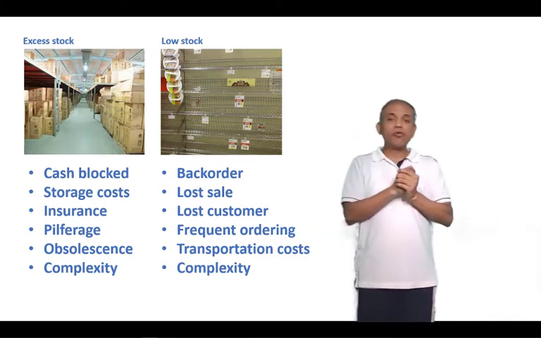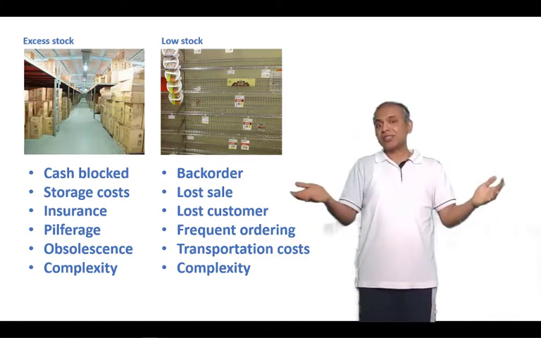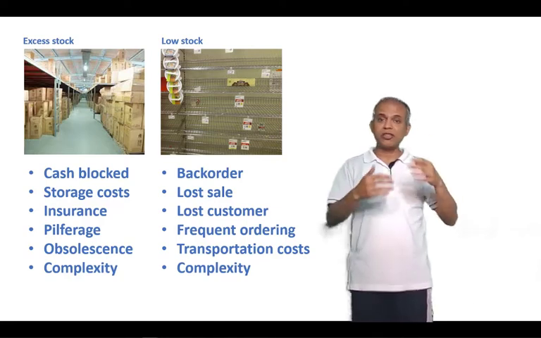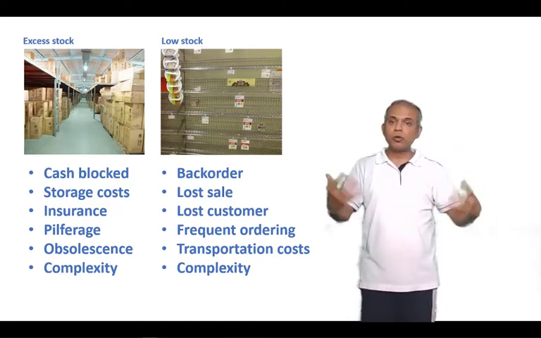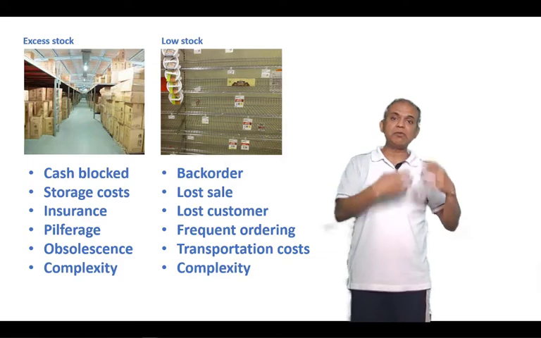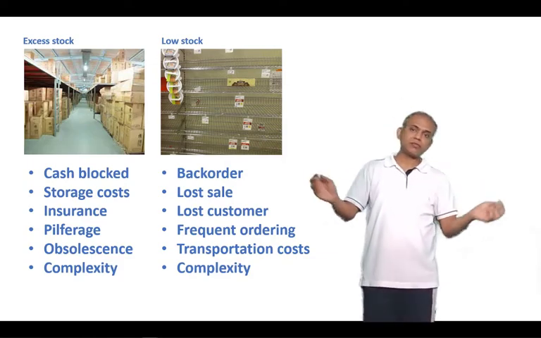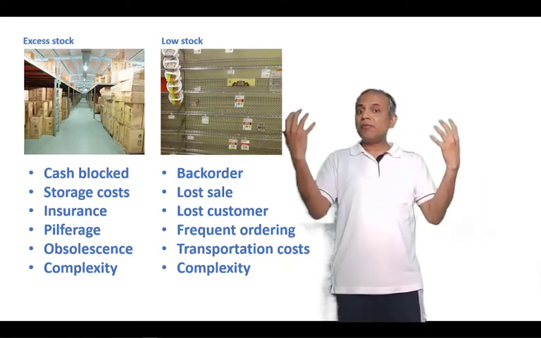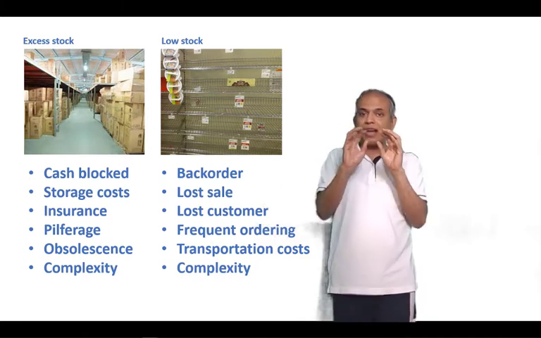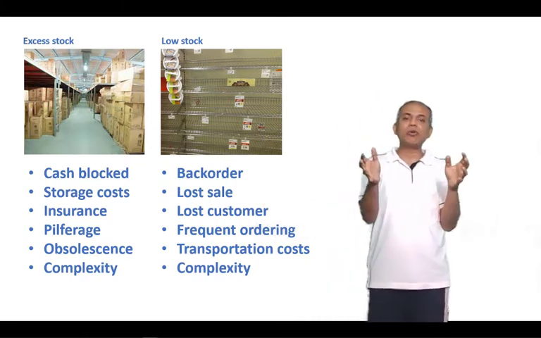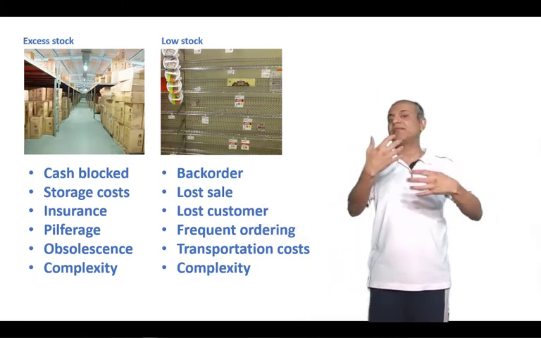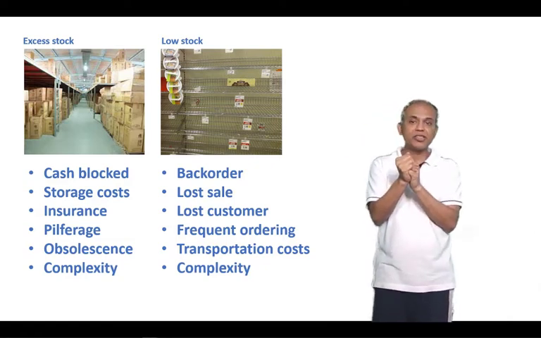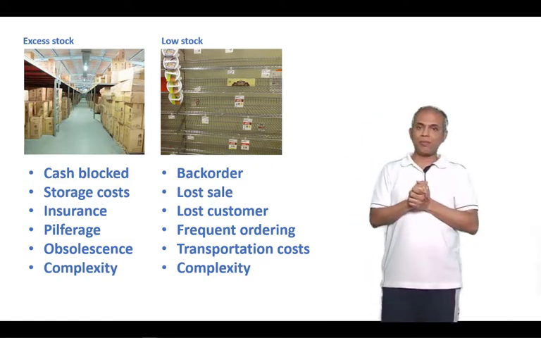One, I would, for example, need a larger purchasing department because there are lots of purchase orders, and I would need more people to issue those purchase orders and keep track of them. Next, there would be higher transportation costs because I'm buying in small quantities and buying frequently. So I have to transport them in smaller quantities, and my transportation or logistics cost would go up.